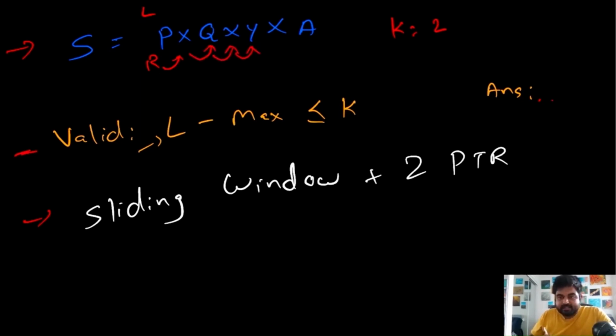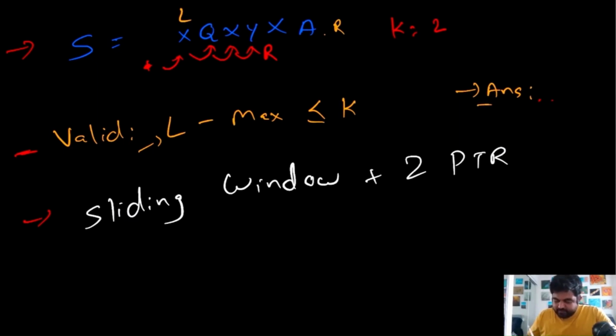The moment the substring is not valid, we can conclude that now we need to shrink our substring. So basically, suppose the R is now at this position, we will have to update the value of left. We will ignore this element and move our left value over here, and then subsequently keep moving on, and every single time we will keep track of the maximum answer we have found so far, which is the length of the longest repeated character substring. Whenever the R reaches the end of the string, we can conclude that whatever value we have stored in the answer, we can return it as the answer.